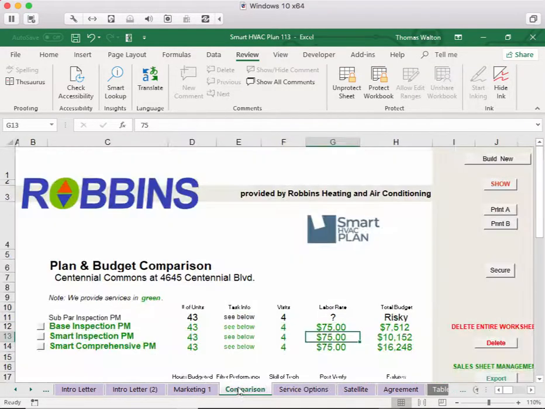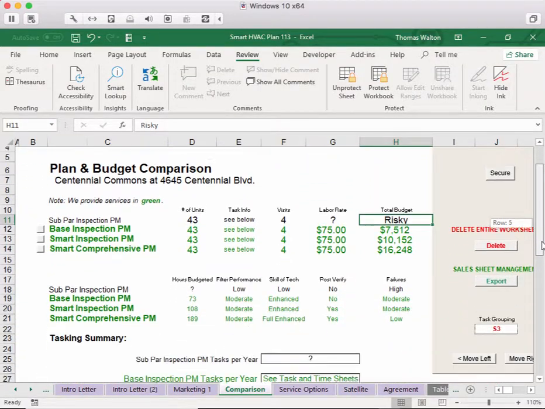And so this whole comparison was where we sat down with the customer and we gave them one that we call base inspection. That's what we call it. You can call it anything you want to. We can give you that for $75.12. Below that, we don't offer that. We call that subpar inspection PM. And you're welcome to find a contractor that does that. And whatever that is, $5,000, $4,000, at some point you may be just better off not to spend anything on PM because it's getting risky. That's just one of the things that we kind of say to the client.